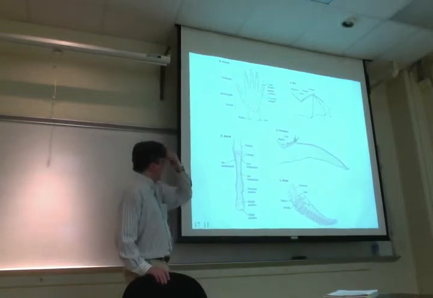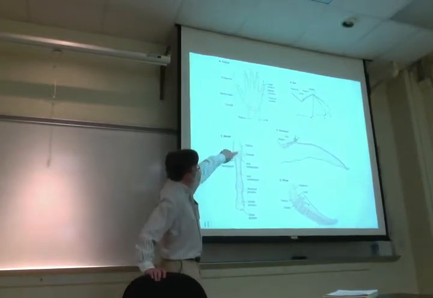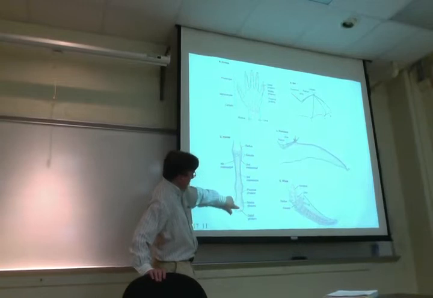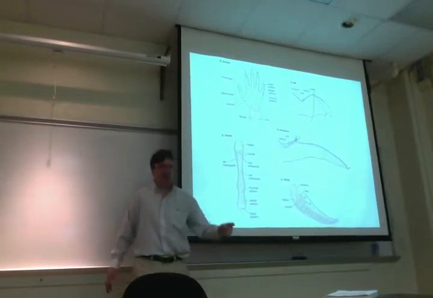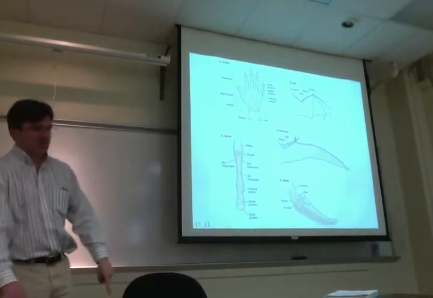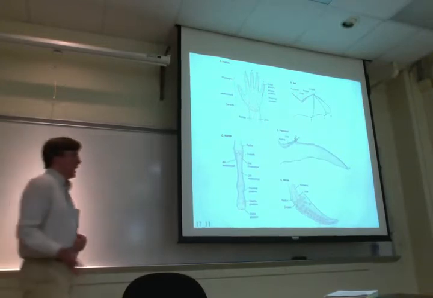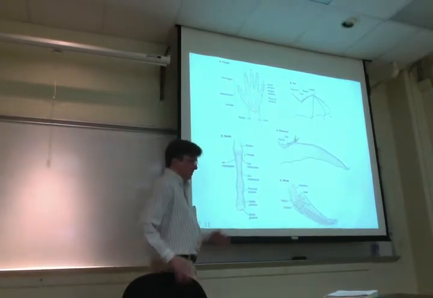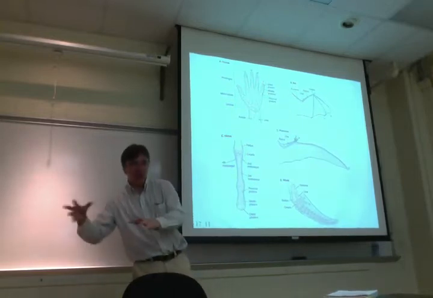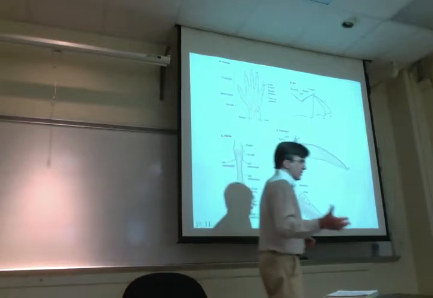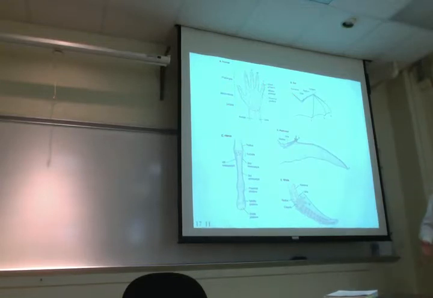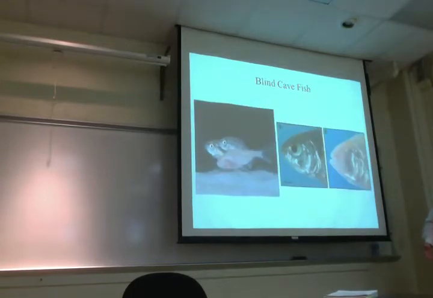And then in something like a horse, an animal with a hoof, we have the wrist up here, and then this is the hand, and then the fingers, and then the hoof is basically a modified fingernail. So horses are kind of walking around on one finger, in a sense. It's obviously modified so it can do that well, but that's how they're walking along. But all of this is modifying that last step in the process. The earlier steps happen in a very similar way from organism to organism. It's that last step that you can tweak to generate different types of structures. So kind of a cool way of doing it.